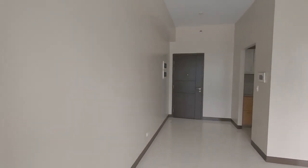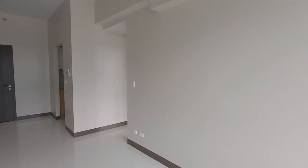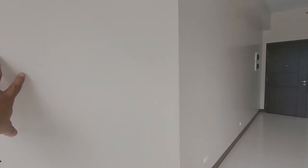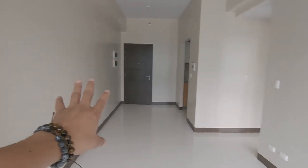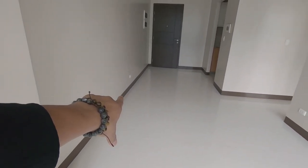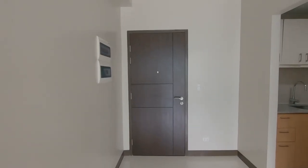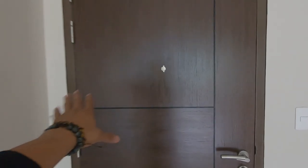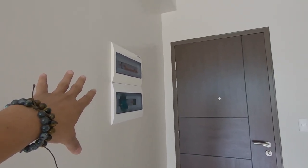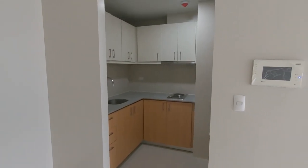Looking at the unit itself, as you can see, it's clean and very neat with the type of paint they've used. We have an off-white color on the walls — very nice. And then there's a brown lining at the bottom. Let's take a look at the door — very nice size, about one meter wide. And here you have your main switchboard.